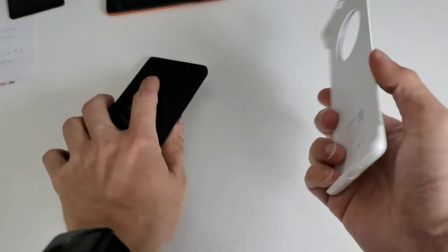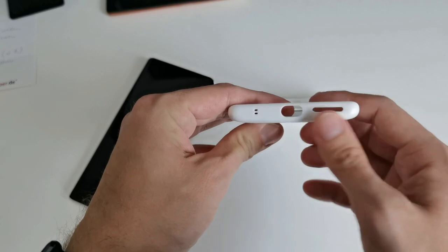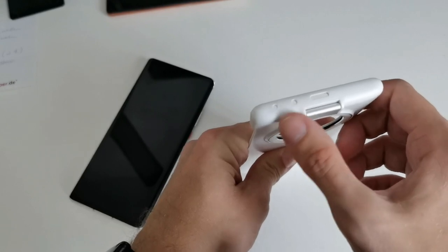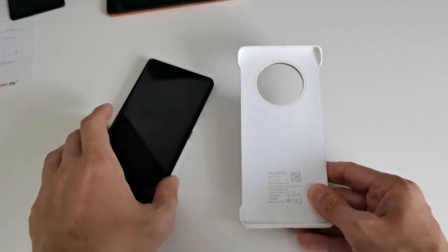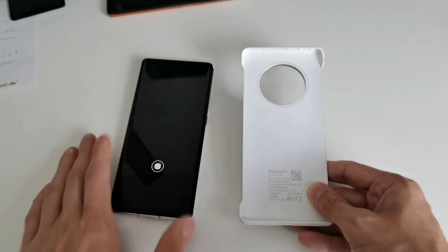You don't have to charge this separately. As you can see, the case doesn't have any separate charger. It has wide openings here for the speaker and the USB Type-C, lanyard, infrared port, microphone, and another speaker. But it doesn't have any charging mechanism. So this is why it automatically works magically by using the reverse wireless charge.